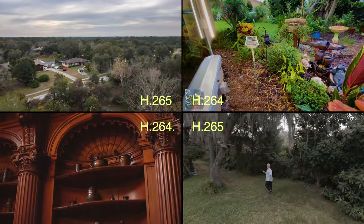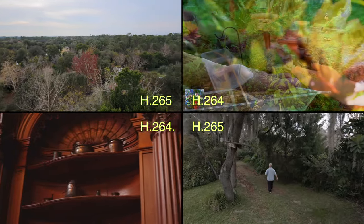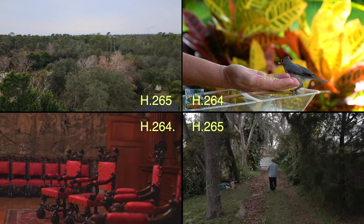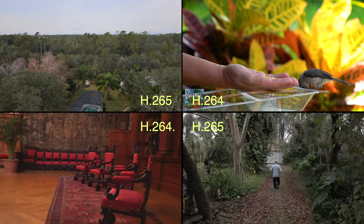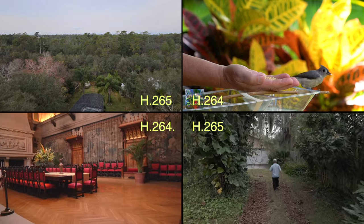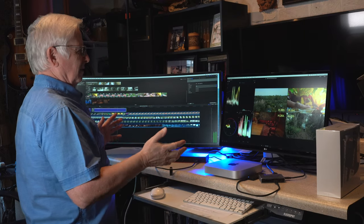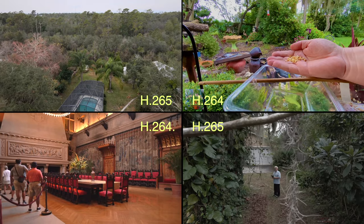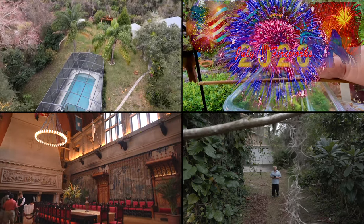It's something about the architecture, I guess. But that's impressive. And I can tell you, there are actually not just four videos on four timelines. I did a little bit of color correction on almost all of them, I think on all of them. And even with that, which usually takes a lot of computer power, I didn't see any problem. Oh, that was a firework.